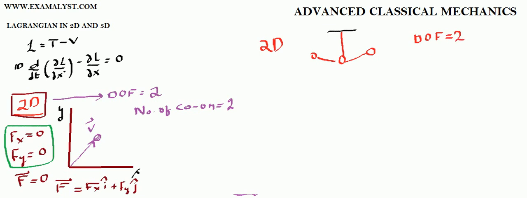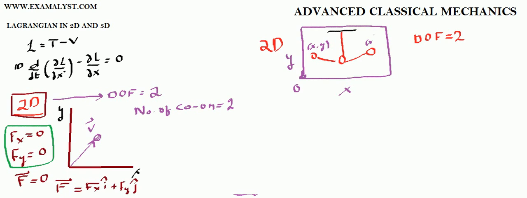Now to represent the pendulum's motion, how many coordinates do you require? If you take this motion of a pendulum and evaluate it using only the x coordinate and y coordinate, you can evaluate the entire motion of the pendulum. So take this as origin, and you can use the x and y coordinates to represent all the positions of the pendulum during the motion. So what is the minimum number of coordinates to represent the motion of the pendulum? It is 2.